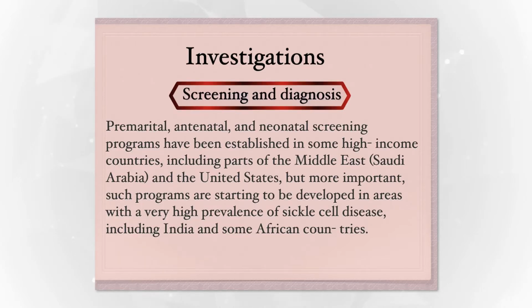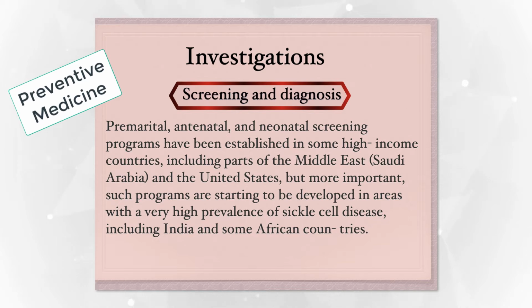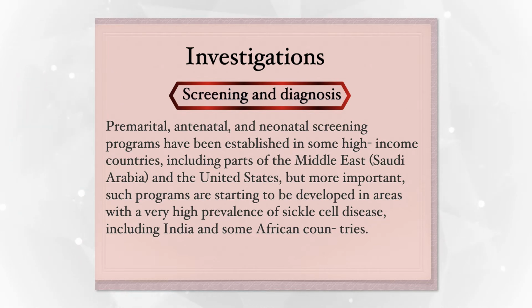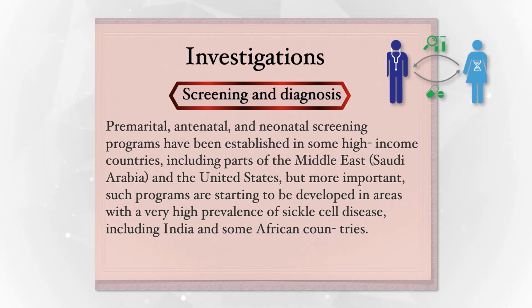If we go to investigations, because it's a huge burden, and the idea of today's medicine is that preventive medicine is very, very important. So that's why we should talk about screening as well as diagnosis when it comes to investigation. Thankfully, premarital, antenatal, and neonatal screening programs have been established in some high-income countries, including parts of the Middle East, including Saudi Arabia and the United States. But more importantly, such programs are starting to be developed in areas with very high prevalence of sickle cell disease like Africa and India.